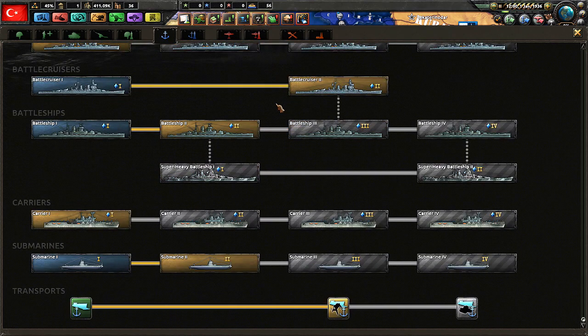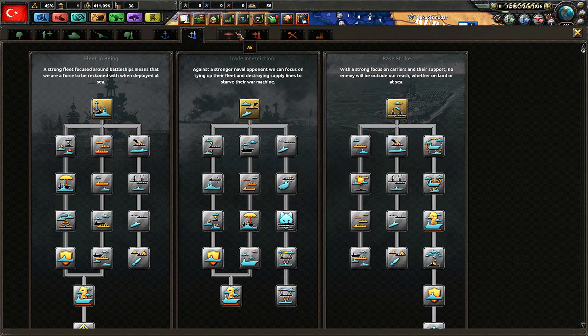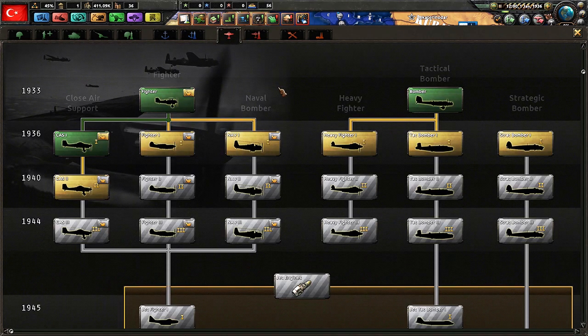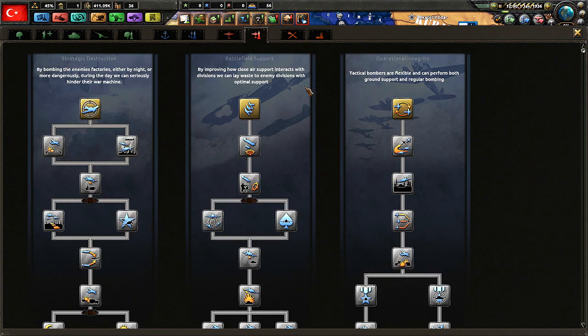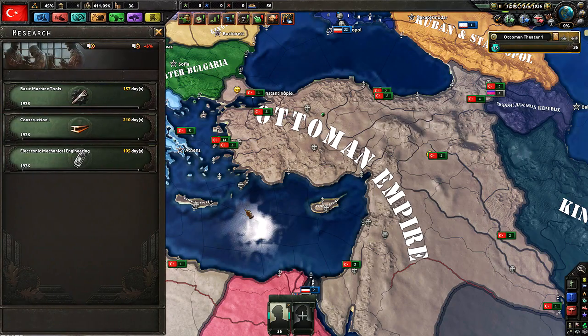Is that worth it in any way, shape, or form? No, we're in the middle of the continent, so we don't really need a navy. I know that's gonna bite me in the butt. We have close air support, that's good. Nukes? A little early. Yeah, well, you know, standard start.